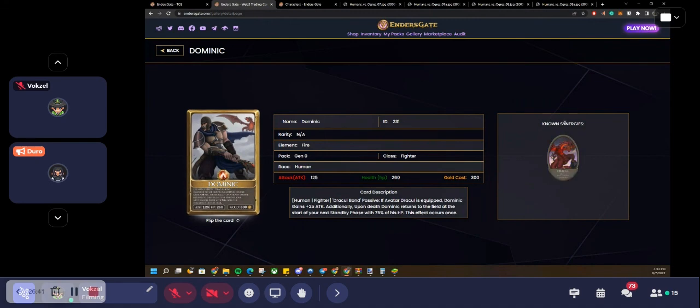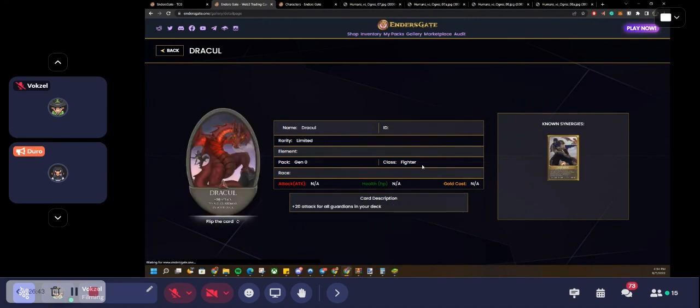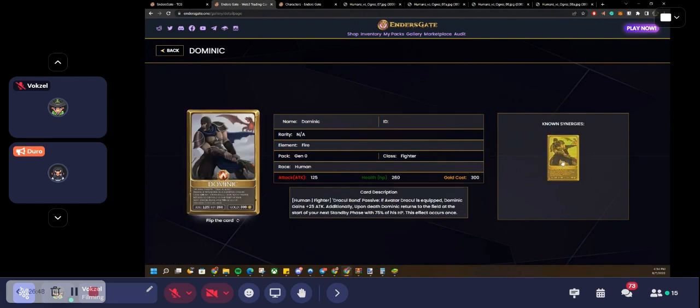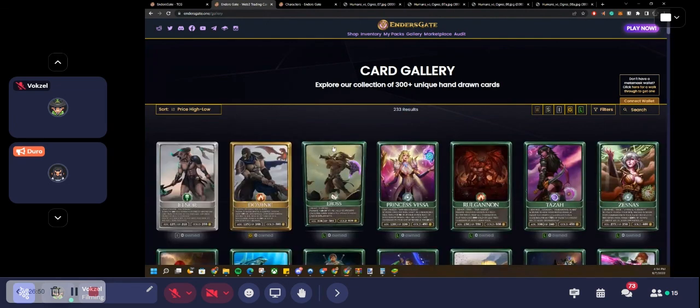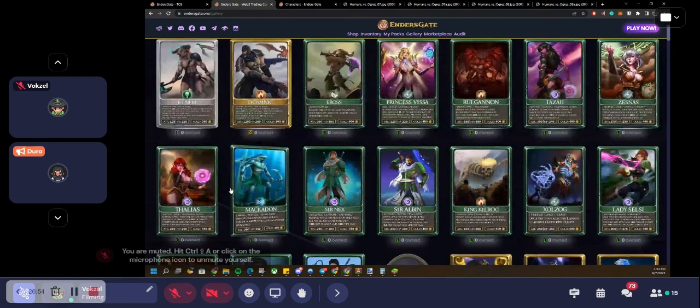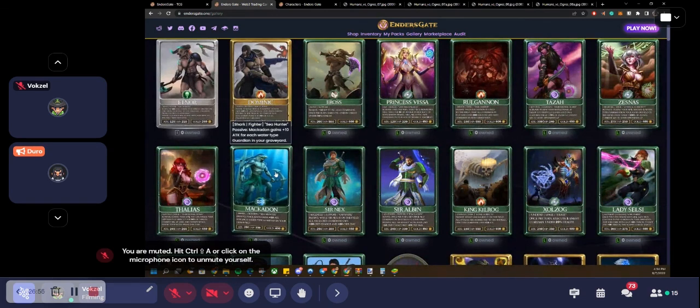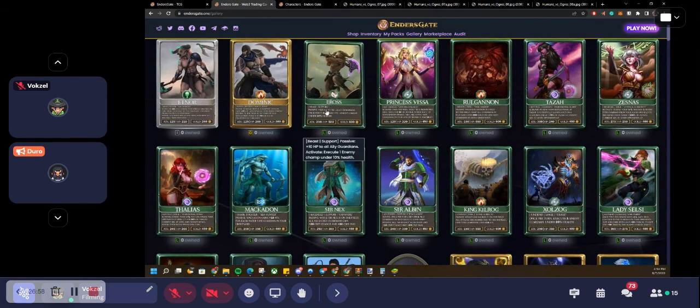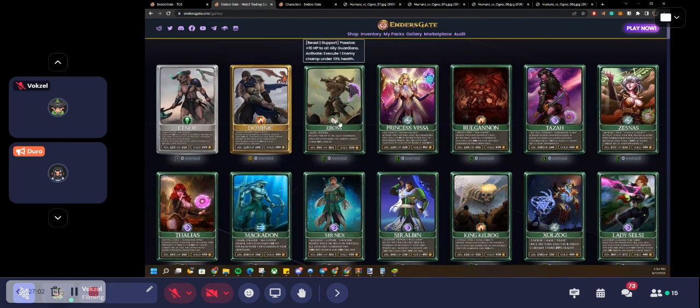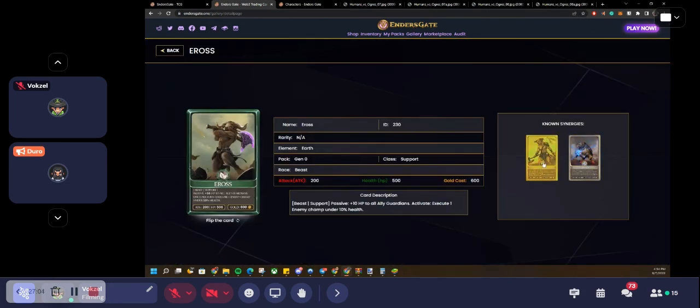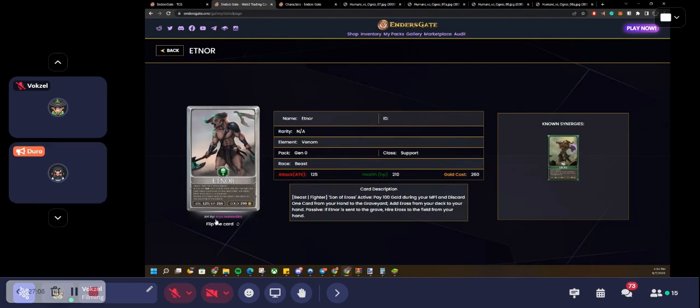we essentially show your known synergies, and once you click on the known synergies, it also links to the card and allows you to then explore the card gallery a bit in a seamless fashion. As a new user, you'll have a direct window into what we're trying to build out here.